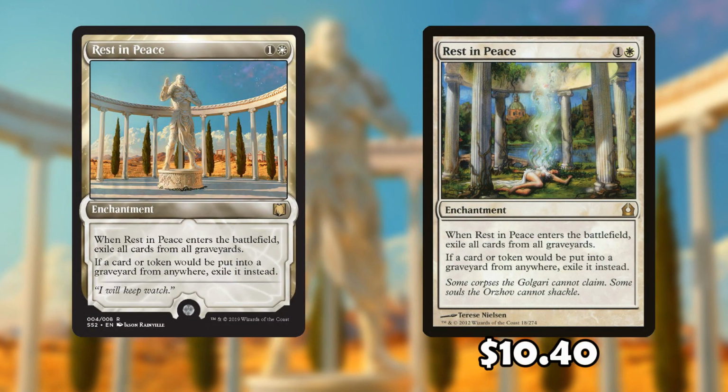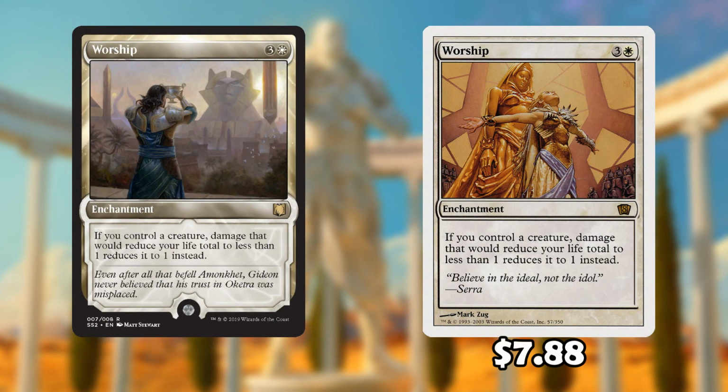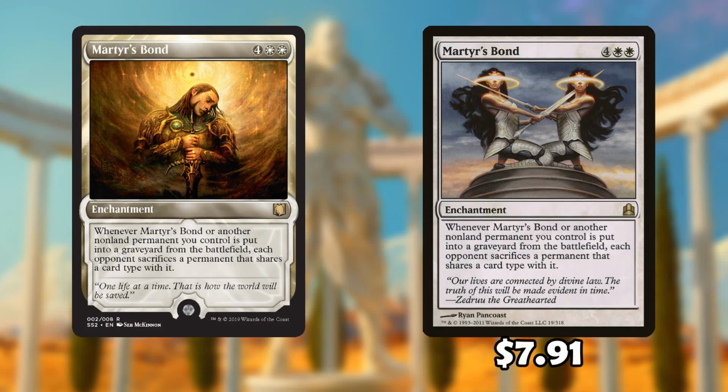Rest in Peace, the cheapest version of that is Return to Ravnica at $10.40. Path to Exile, the cheapest version of that is Arch Enemy, which is $8.52. Worship, the cheapest version of Worship is the 8th edition printing, which is $7.88. And then Martyr's Bond, the cheapest version of that is the Commander 2011 version, which is $7.91. I mean, that's crazy, right?